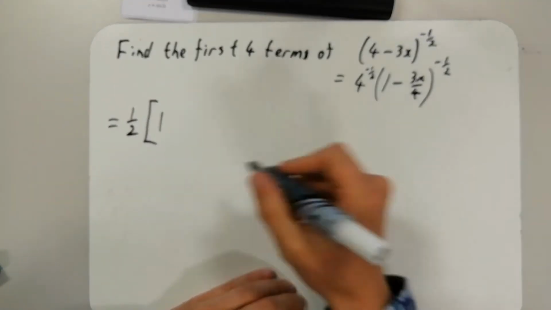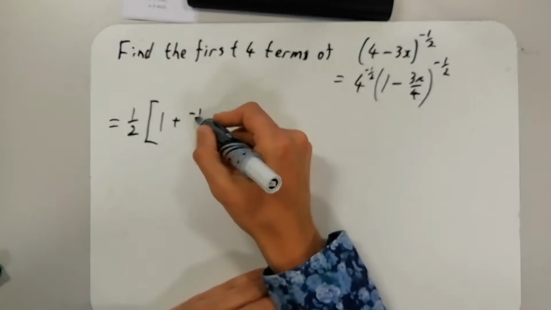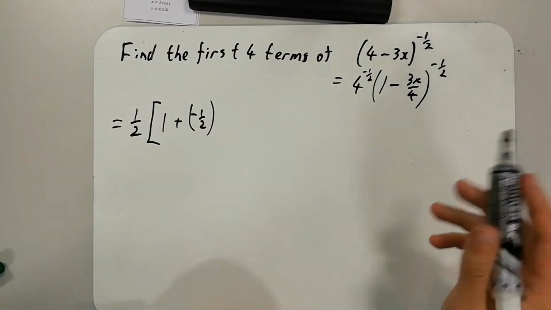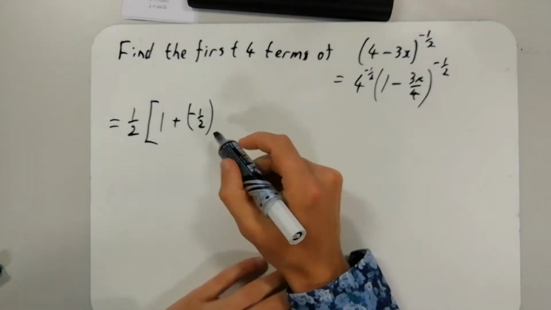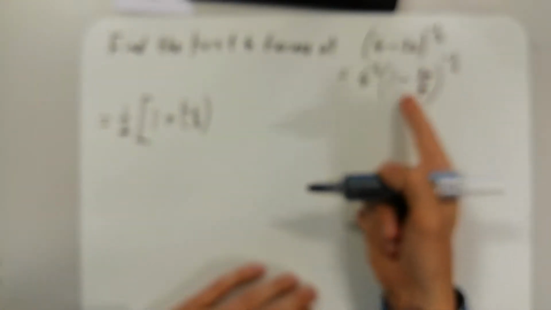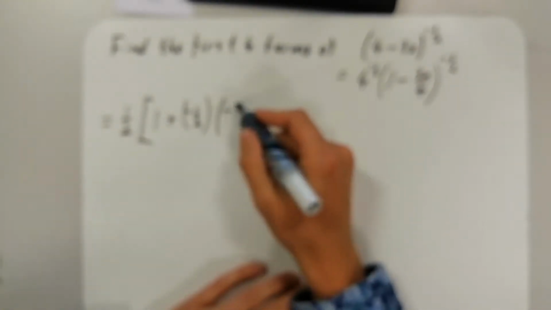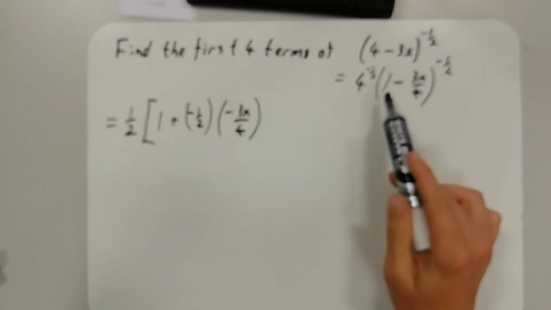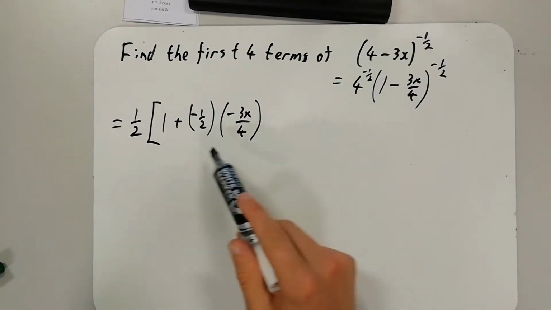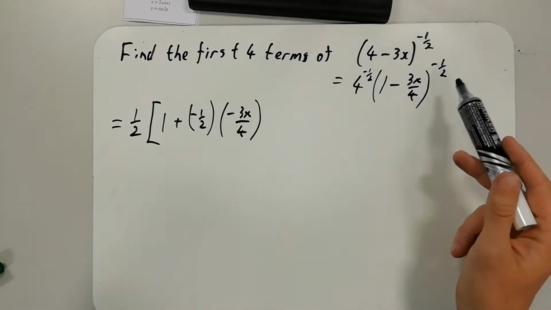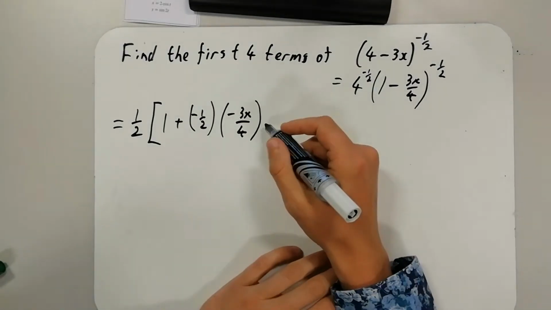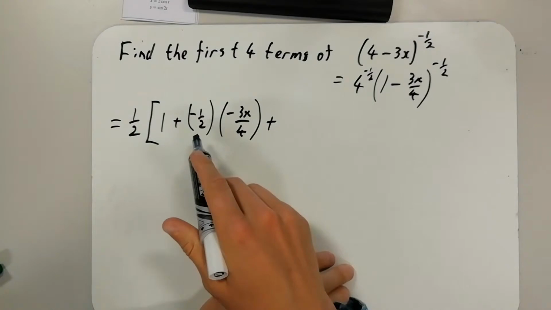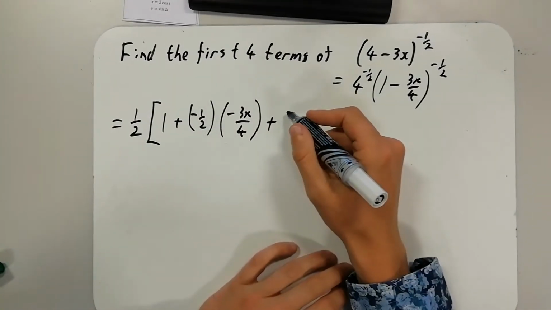So we have the power. Don't worry that it's non-integer. The method works exactly the same. Multiplied by one of our x terms. Notice that because we've simplified that to a 1, we don't need to worry about 1 to the n anymore. It's all fixed for us. That's our second term. We can now get the third term.